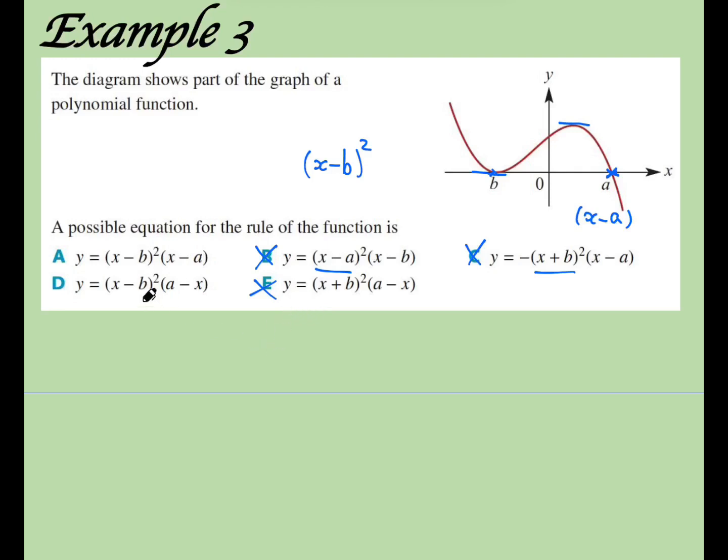Then we're going to look at A and D. So they have the same repeated factor, and the main difference is that (x - a) or (a - x). Actually, the graph is climbing down double hills, then the coefficient of x cubed should be negative. Therefore, we can write down the function in this way. Only D shows the coefficient of x cubed is negative, because for this expression we are going to put a negative sign outside. Then it will be the shape of climbing down double hills.